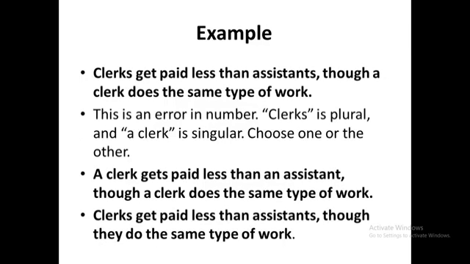So another example, clerks get paid less than assistants, though a clerk does the same type of work. Now this is an error in number. Clerks in plural and a clerk in singular. Choose one or the other. A clerk gets paid less than an assistant, though a clerk does the same type of work. So now clerks get paid less than assistants, though they do the same type of work.